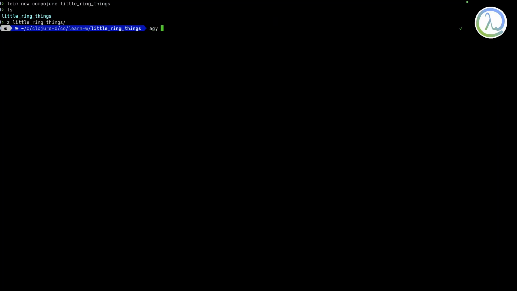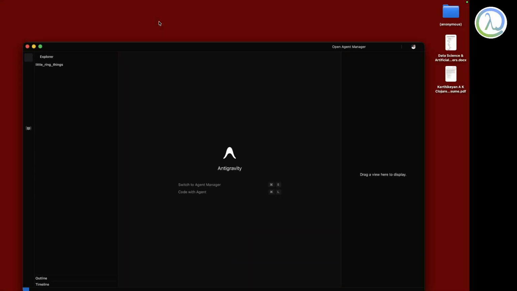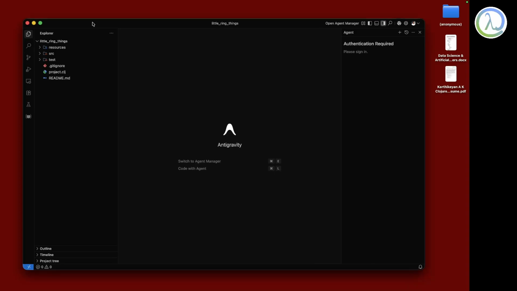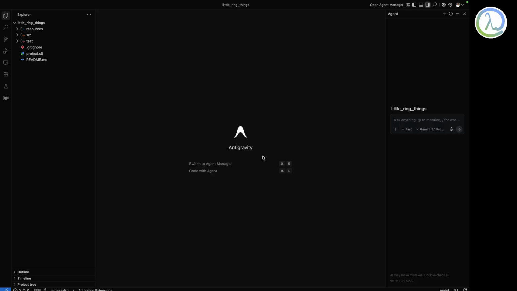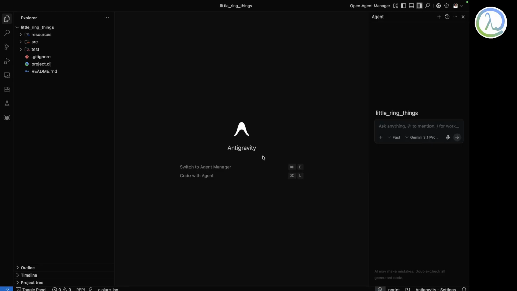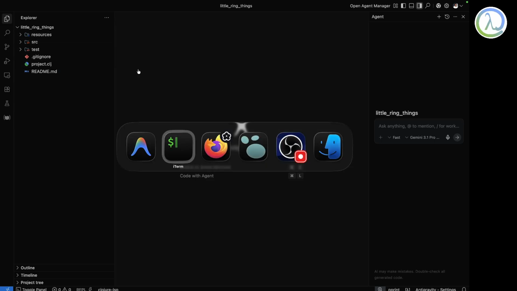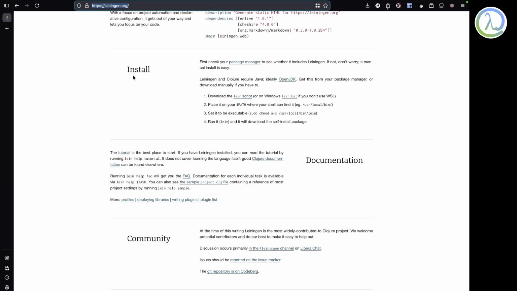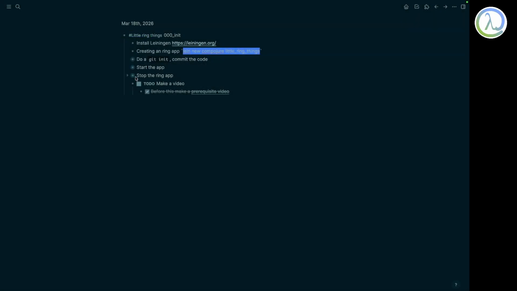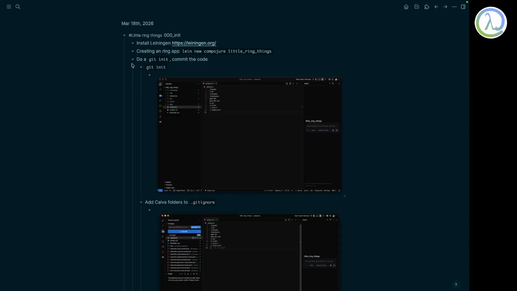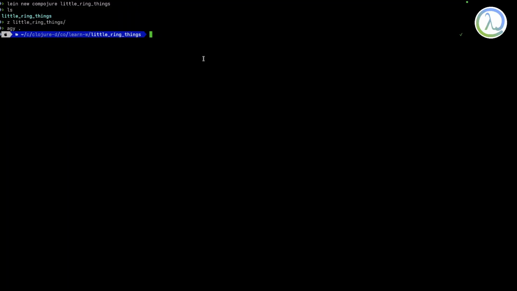Now I'll open my IDE over here. I'm using Antigravity. You can use whatever you want, VS Code or VSCodium, if you don't want to be tracked. Antigravity, I think, is by Google, and Google is definitely a very evil company and it tracks everything, right? We will see this folder structure and all in another video. But this is all about creating an app and getting the first steps.